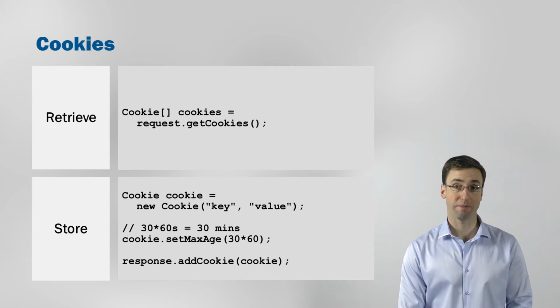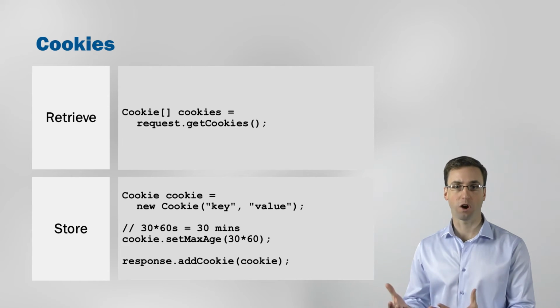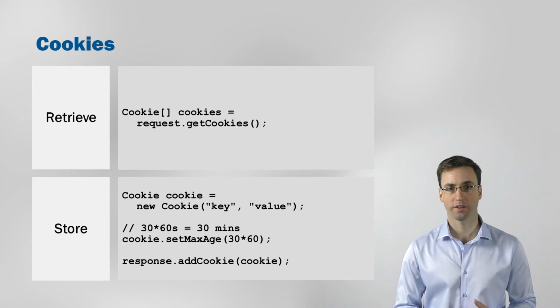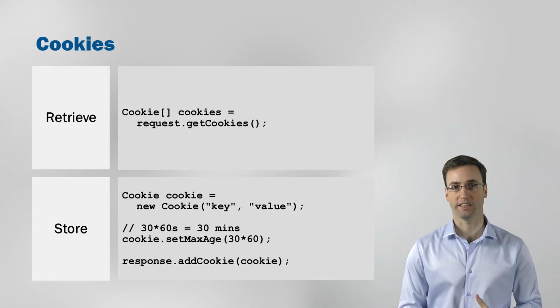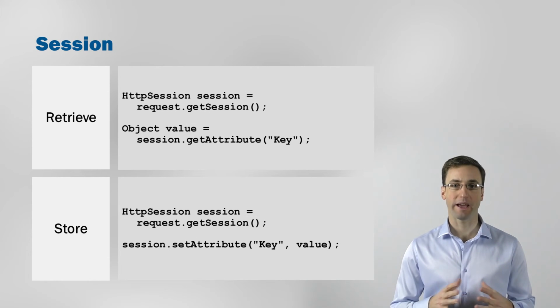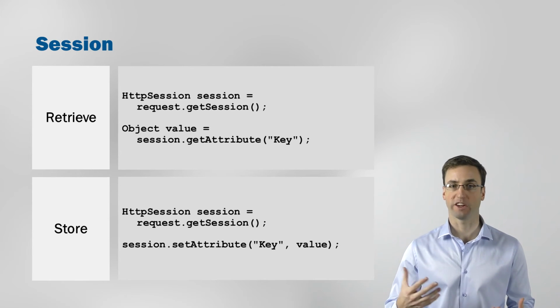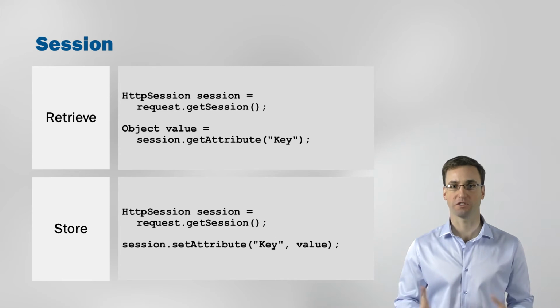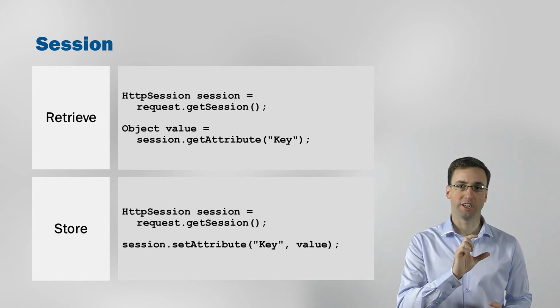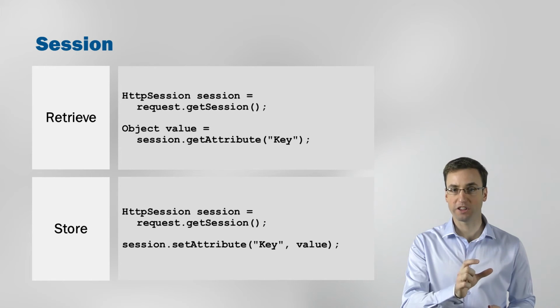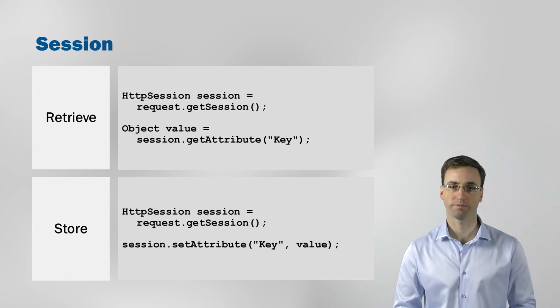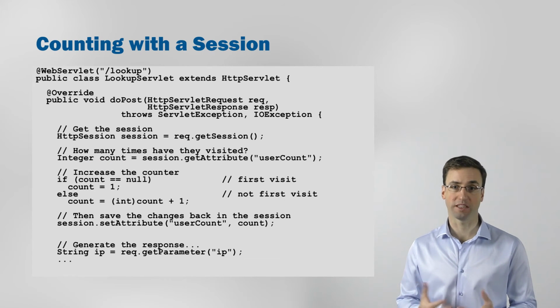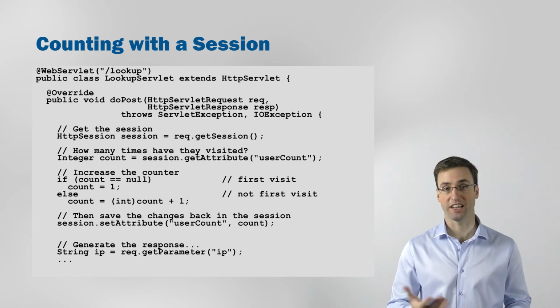You can set cookies manually in a servlet. You can create your own and configure them exactly the way you want. However, it is usually easier to let the application server automatically manage cookies. In a servlet, the automatically managed cookie is referred to as a session. You just get the session object from the servlet request object, and then you can set and retrieve any values from this object. The application server ensures that a cookie is generated, and will make sure that whenever the user comes back, the matching session is there in the request object of your servlet. So this code is a very simple example of how we might count the number of times a user has visited our site.